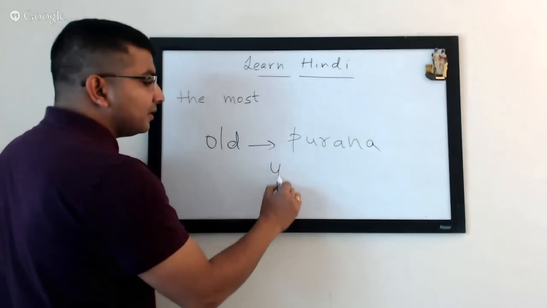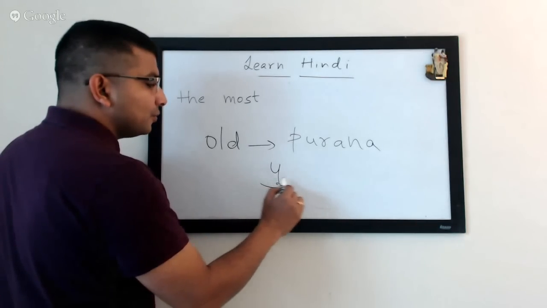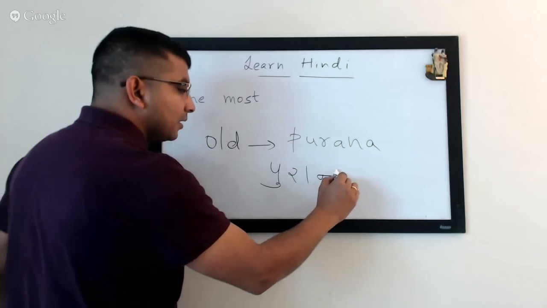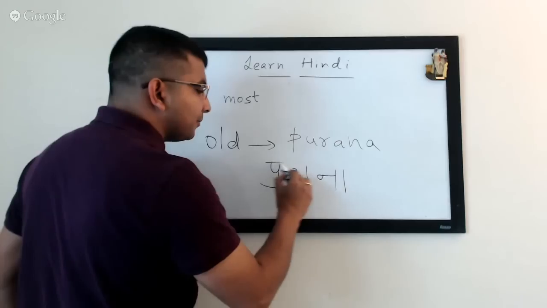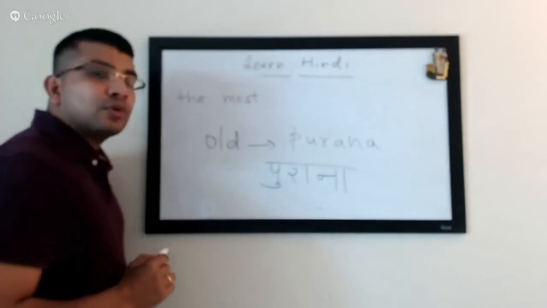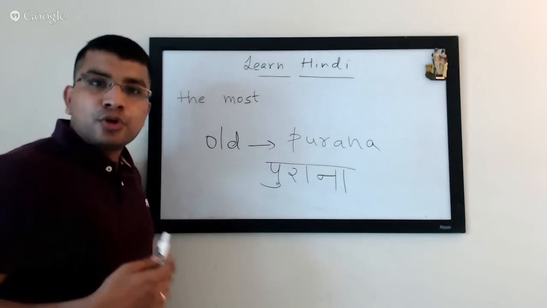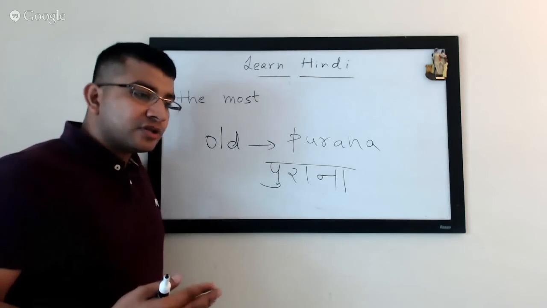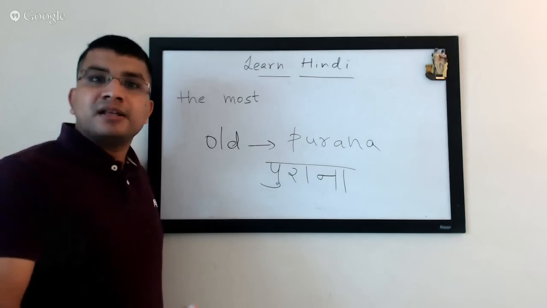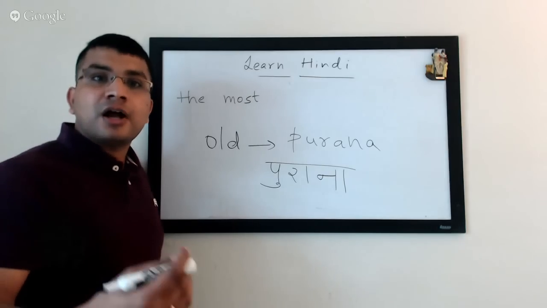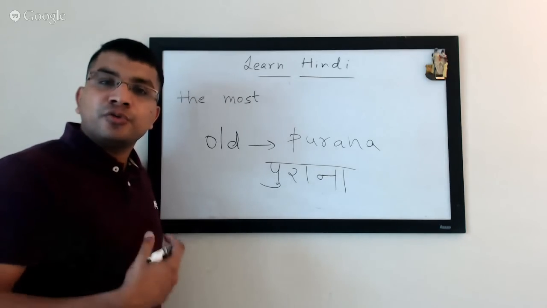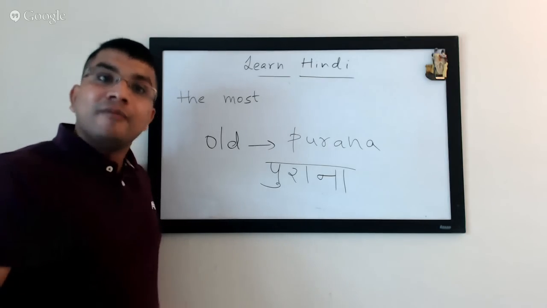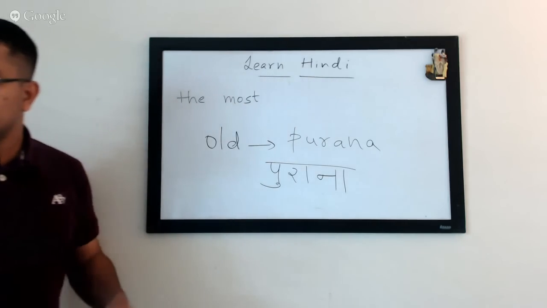So you have pa with o, you have a ra with a, you have a na with a, purana. Okay, purana ghar is old house, purana sheher is old city, right? But you want to use it in the context that you're visiting a place and you come across one of the oldest houses in that town, or you come across the oldest river or the oldest language, right? How will you say that in Hindi? So let's practice that.